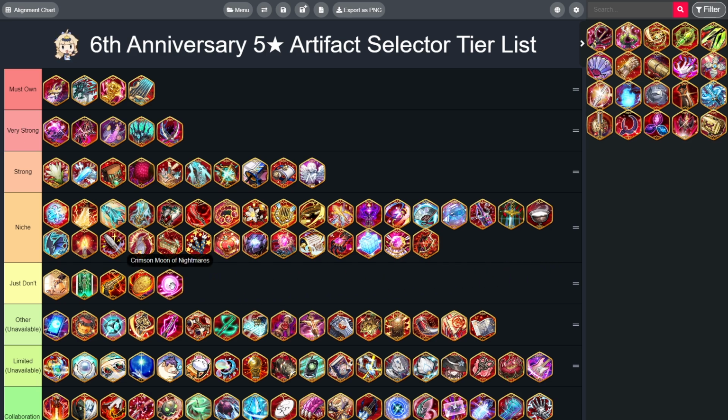Crimson Moon of Nightmares is Tenebria's artifact. It relies on dual attacks to do its thing. Like you get the effect when your character attacks when it's not their turn. So therefore, it's not great. You're just relying on luck for that.